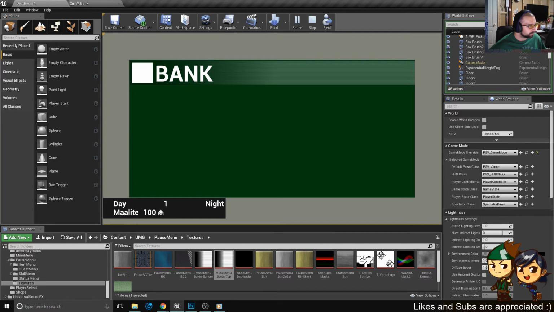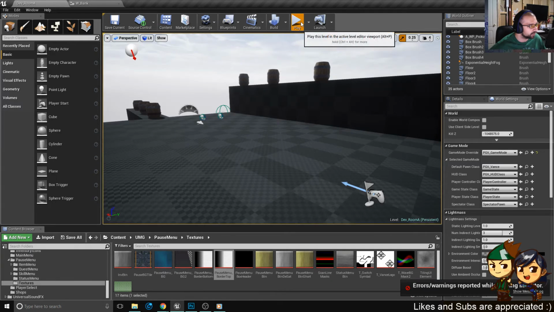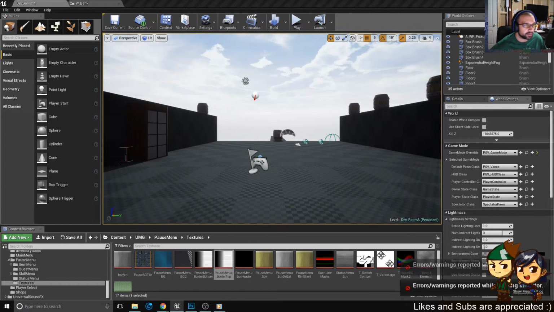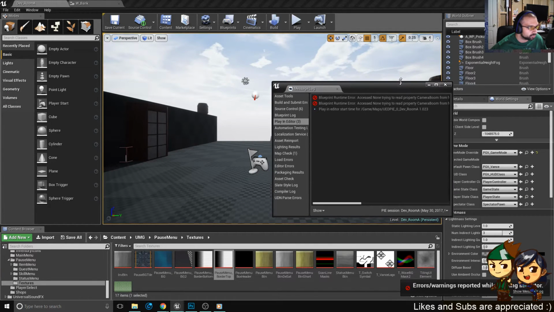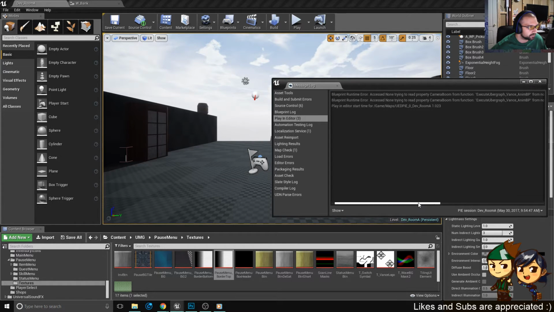And after that, our other elements should open. However, what are our errors? Nothing crazy. Trying to read property from camera boom function.